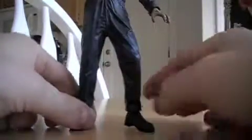He has ankle articulation, which is actually kind of useless because he doesn't have anything below the waist. No knees, no hips, no pivots, no nothing. I mean, this is basically a statue. Getting above that, he has your typical waist movement. It can go 360. And normally I would say, why would you want to, you sick freak? But since this is the evil on two legs, I really don't think it would hurt him.